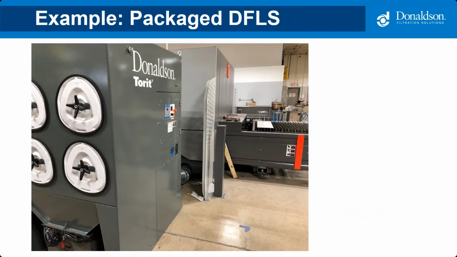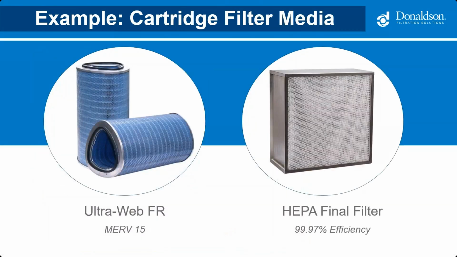So here's another real life example of a package collector next to an enclosed laser table. So essentially what you're looking at here is, like I said, another one of our package collectors. This one is called a Downflow LS. So this collector has a small compact footprint and has an integrated fan and control panel. The nice thing about the design, besides the fact that it is small and takes up a small space on the floor, is that it is relatively quiet, which is nice when most times, like we mentioned, it will be located indoors and also in close proximity to the operator or other people nearby.